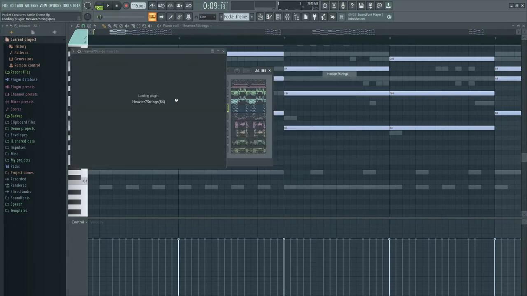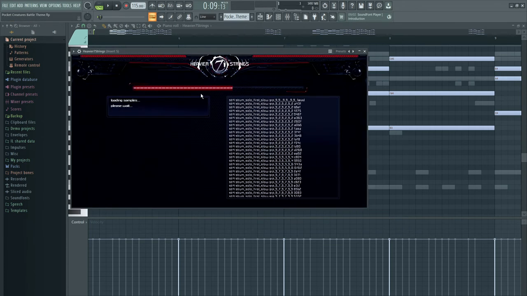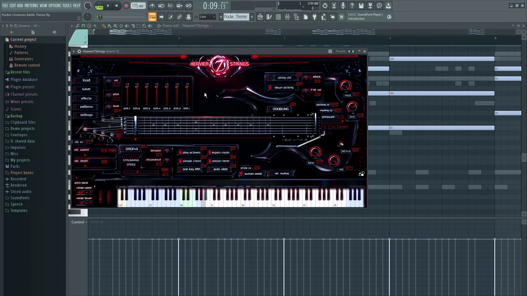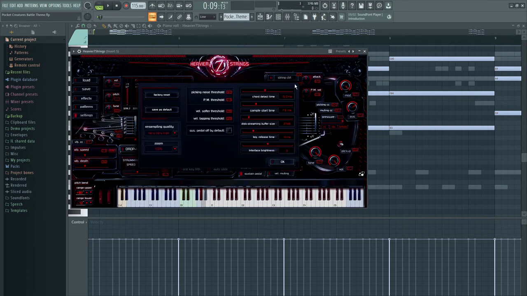I use Heavier 7 Strings, and this is the best metal guitar in my opinion. I try to use other ones. Shreddage is usable. It's not perfect, and the tones suck for it. I use Heavier 7 Strings because of the tones and the other elements of this. And I tend to use a pre-made pattern or an effect thing that I use.